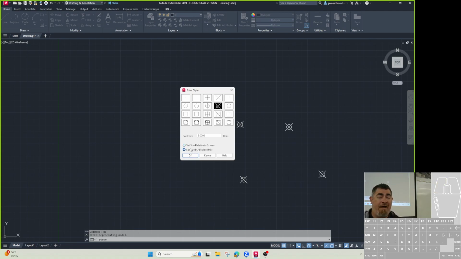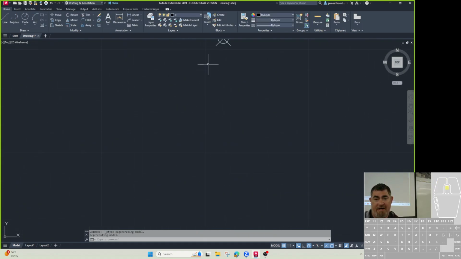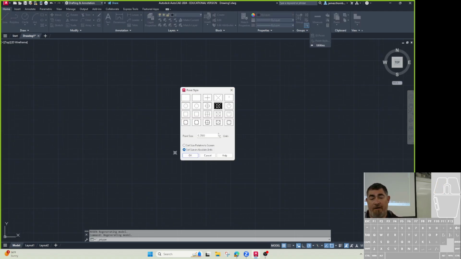You can also just set it to be an absolute size. So I can set it to be 0.25 units. And now it's going to be the same no matter what I zoom. So I zoom in, it's the same size, because I know that, okay, that is a 1/4 inch. Okay? So that could be something else you do. And you can see, as I scroll, they constantly get bigger, smaller, and that's what it is. So you don't have to worry about regenerating. So either way is fine. Whichever one of these you want to use is fine.